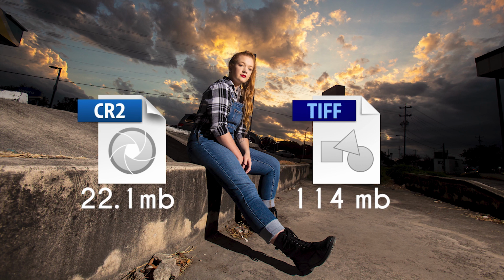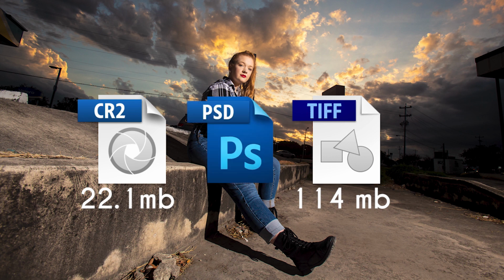I don't want a 100 plus megabyte file for every 20 megabyte file I already have from the raw. That's just crazy. And also, in case you're curious, I opened up this DNG raw of this image, which again, Lightroom made the DNG. I opened it in Photoshop. I saved it as a PSD. The PSD itself, without any changes done, is 54 megabytes. So yeah, it adds up pretty quick.